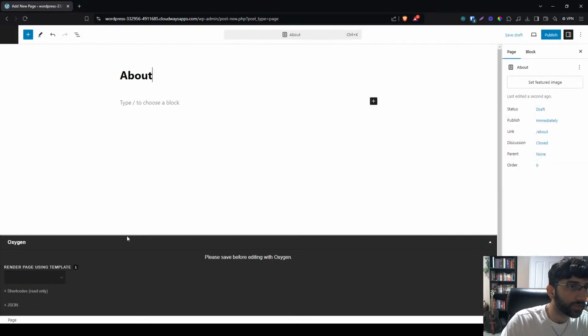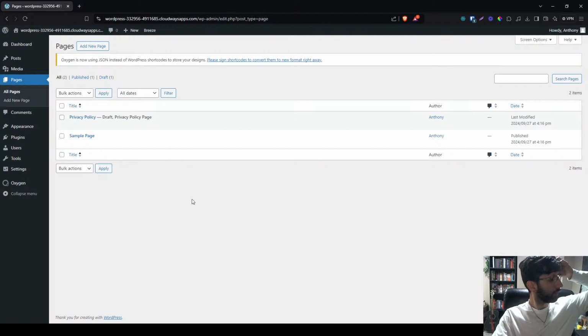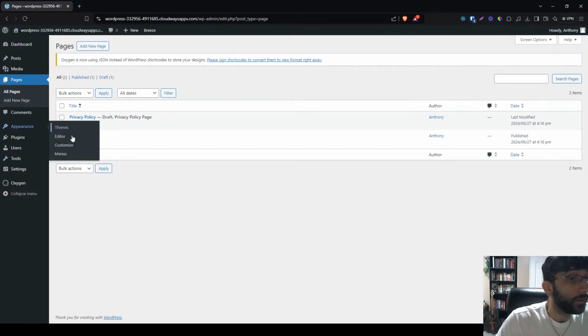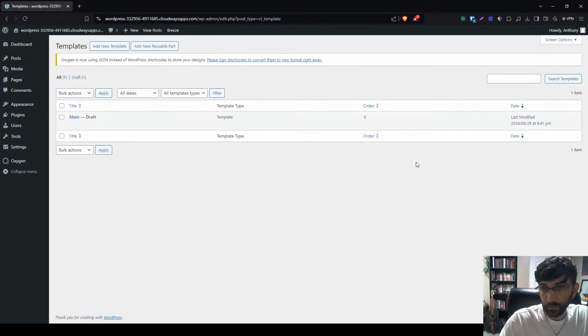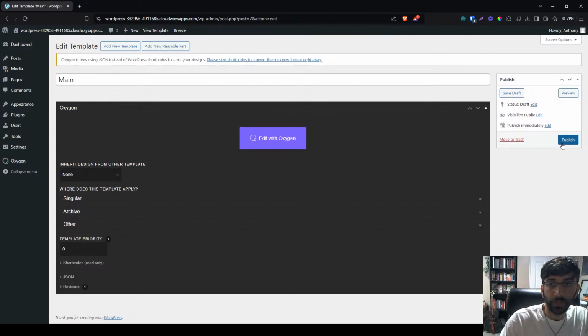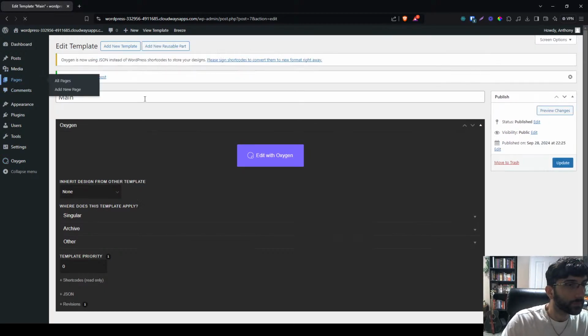So new page, we name it the about page. We're going to render using the template, which we have to go back and save actually. Oxygen templates. Let's publish this so we could use it. Okay.